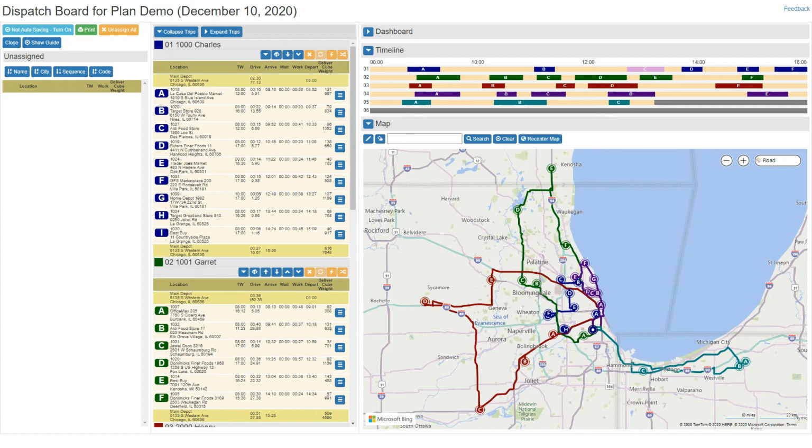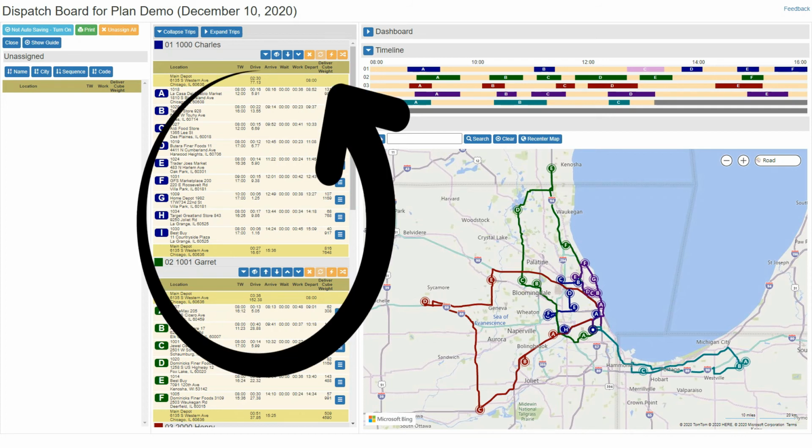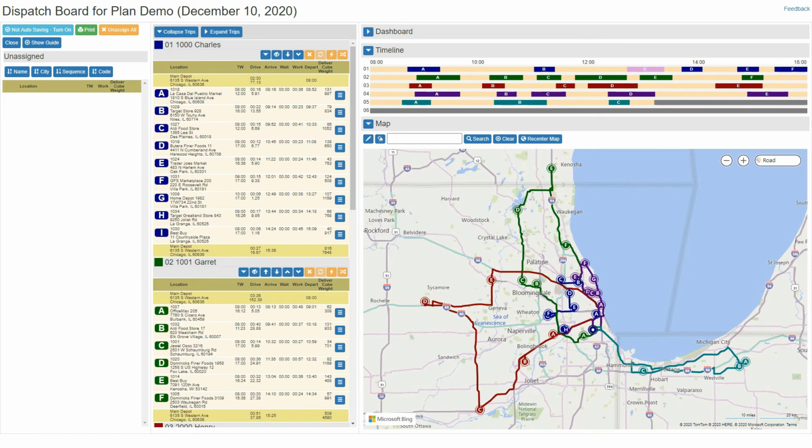The next column contains all the trips. For each trip, the list of jobs is shown. If the trips need no changes, the trips may be printed or sent to another handheld terminal or GPS application. If changes are needed, there are several functions that can be performed here, but the most useful ones are moving the trips up and down in the list and moving the jobs between trips. Let's move the first trip out of the way.